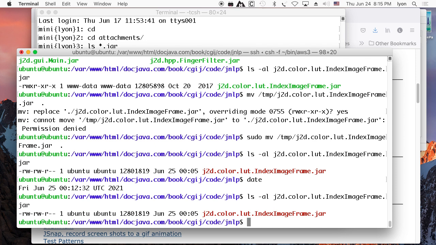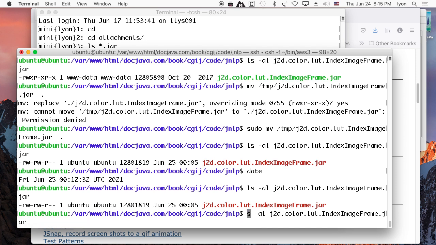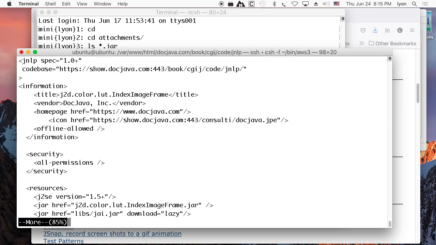Now let's take a look. And what are we looking for?